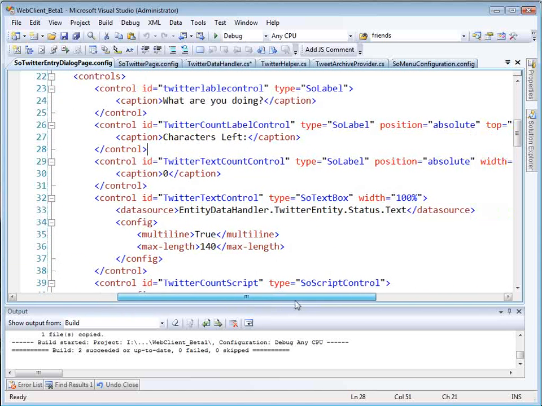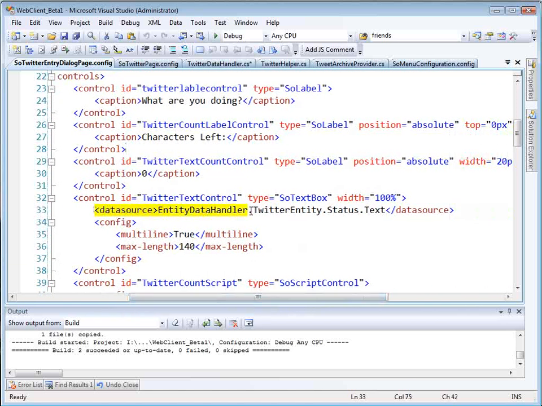The rest of the panels, cars, and views will continue to be parsed and loaded, and once we get down here to the text box, we've set a data source saying entity data handler, which is our Twitter data handler, access the Twitter entity in the data carriers collection, which is our Twitter carrier, and then get this value from that property and populate this text control with it.